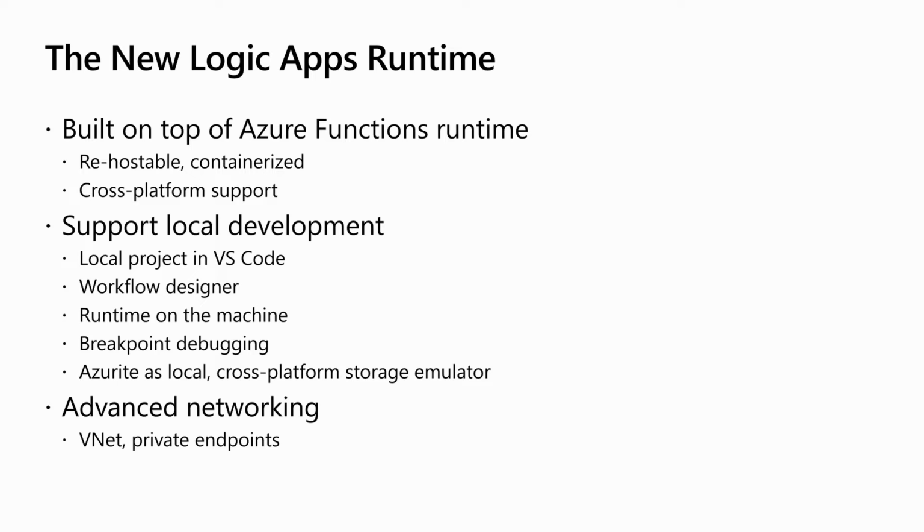With development comes debugging. We're introducing the ability to set breakpoints in workflows when running locally, so you can leverage the debugger to troubleshoot workflows just like you can when writing code. When needed, you can run Azurite, a local cross-platform storage emulator for the Logic Apps runtime. The new runtime also supports advanced networking capabilities when deployed to App Service on Azure, and you will be able to have direct connectivity to services and endpoints inside a virtual network, with private endpoint support.